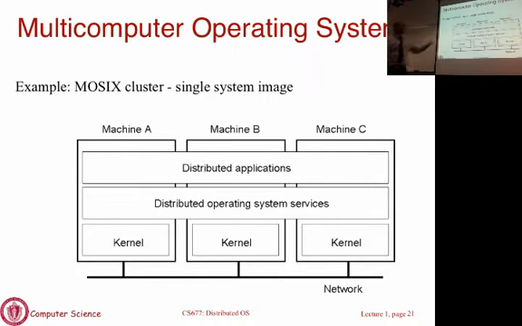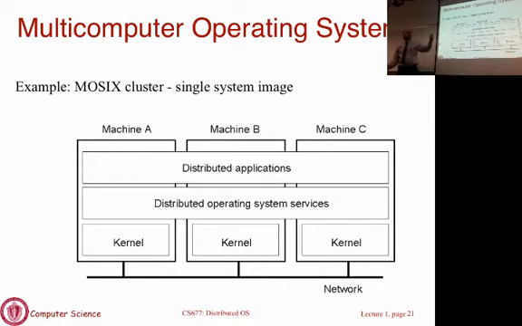Okay. This is a distributed operating system. This is the picture I drew here. So you have multiple machines. They may have a kernel that is trying to manage local resources, but there is also, think of it as a next higher level kernel that spans multiple machines. So everything above this sees a single unified machine. The fact that there are multiple machines is hidden from users, applications, and so on.